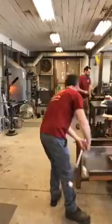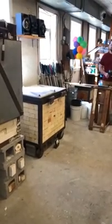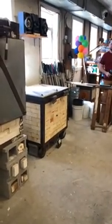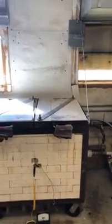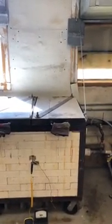So let's find something else to look at or talk about. Let's take a look at an annealer. It's been a while, and I think we've got some of you that haven't been around all the time. So these are our annealers along the back row. They're basically just big boxes of bricks attached to a heat source. And the idea in annealing is that we want to gradually reduce the stress in a piece of glass. Normally, if we were to take a piece that we've made and set it on the floor, it would break within just a few minutes because the internal stresses of the glass would pull it apart.